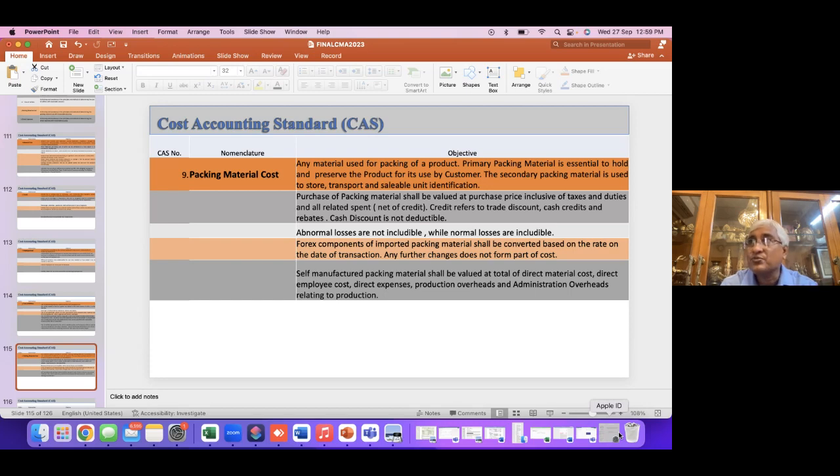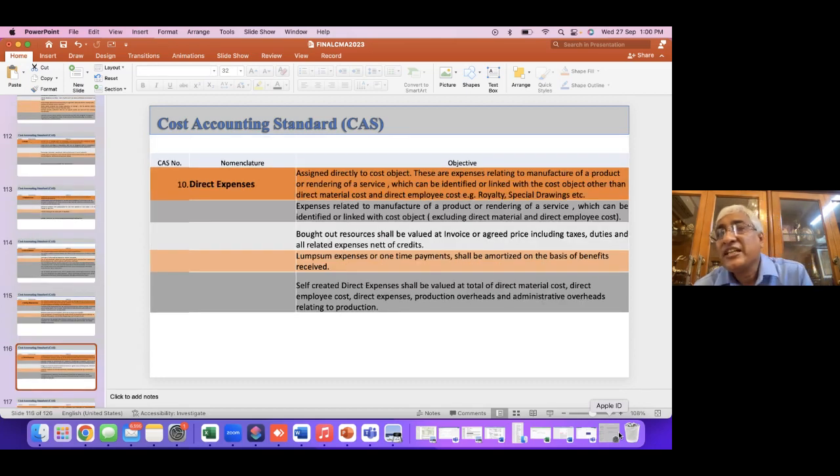So when the agreement is signed off for importing packing material, it shall be converted based on the rate on the date of transaction. So today is the date of transaction; today's rate will be considered. Even in your financial accounting you'll find the same thing. The current assets are valued on the date of transaction for branch accounting purposes or departmental accounting of foreign branches. Basically, there you will also find the same thing. So the valuation technique is the same.